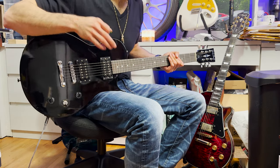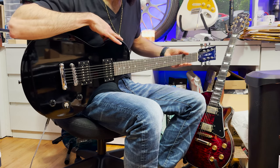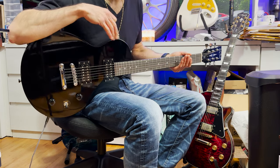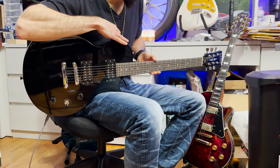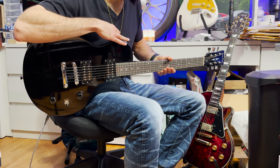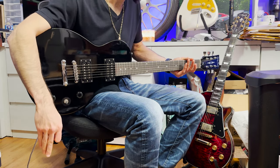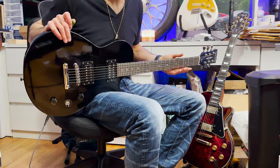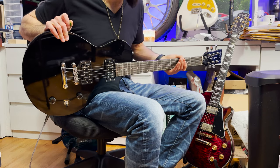So that guitar was decent. This is actually really good. That one had some fret work that needed to get done. It was pretty sharp. This, I cannot believe how smooth this fret work is. I've had this sitting around for probably close to a week, so when it comes to weather and everything, no issues. I've had guitars where the first day or two it felt okay, and then on day 3 I felt some sprout starting to come out. This one has been a week, and the frets are done so well. There's zero sharp edges on this.